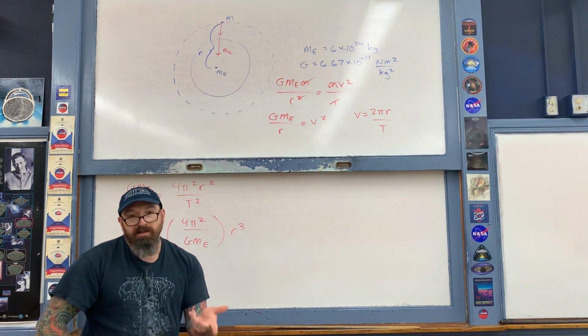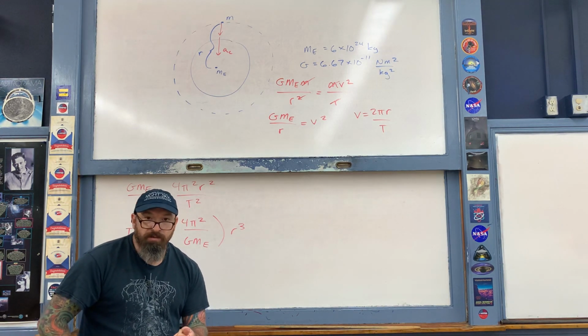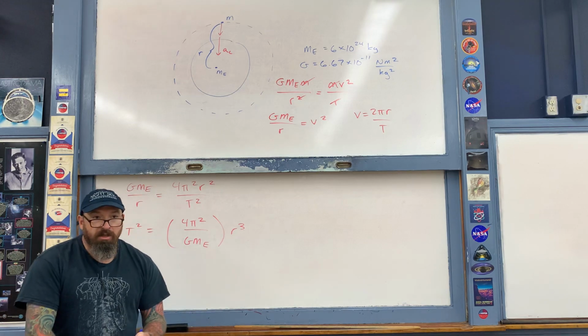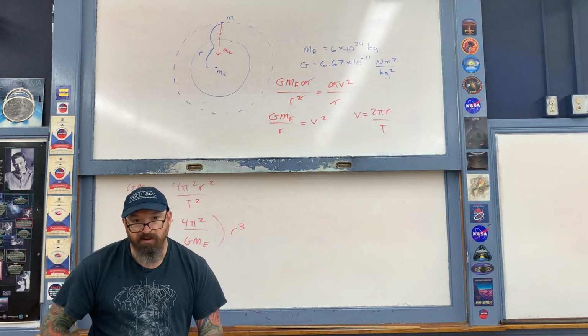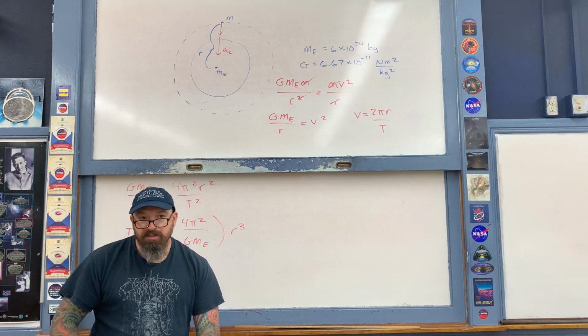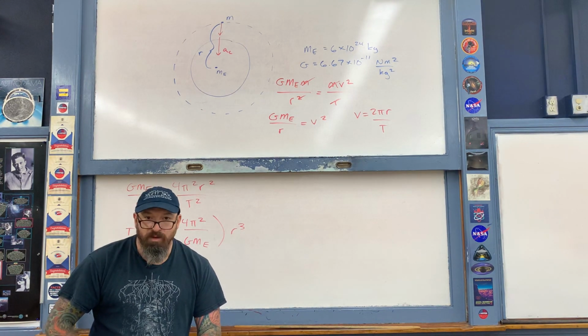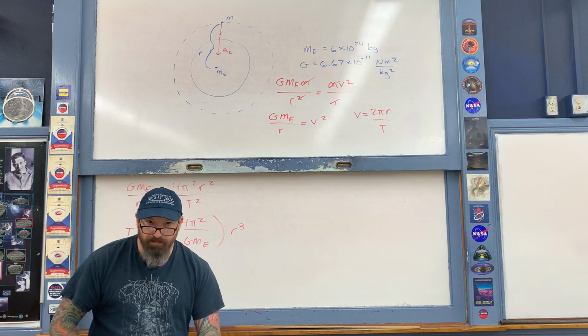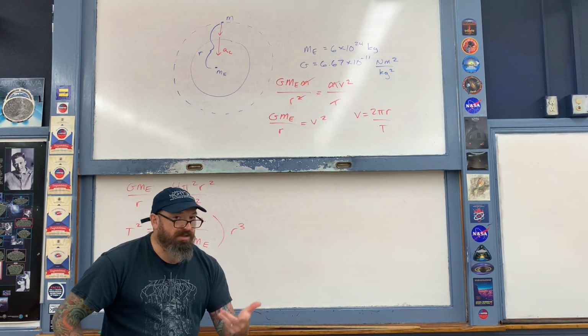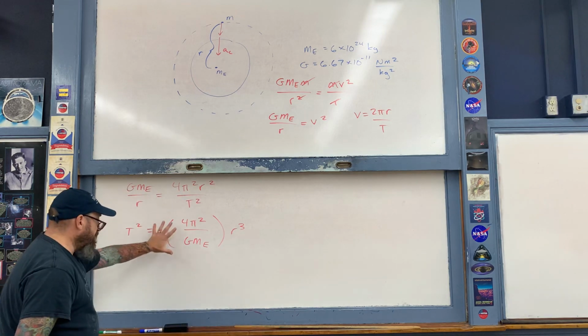If you're talking about an object in what is called low Earth orbit, like the International Space Station, well, the International Space Station orbits at an altitude of a couple of 100 miles above the Earth. It typically takes about 90 minutes or so for one orbit to occur. That is typical of what is called low Earth orbit. And now let's take a look at a specific application of this expression.